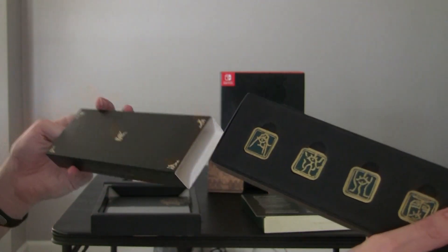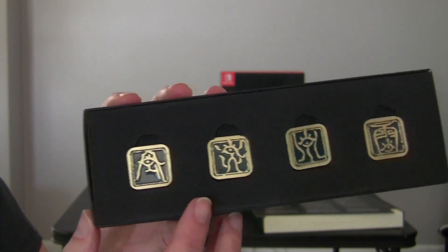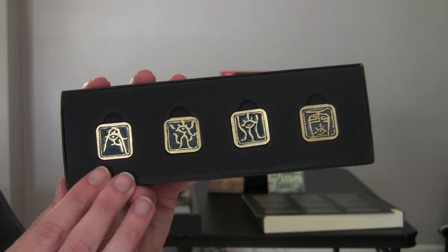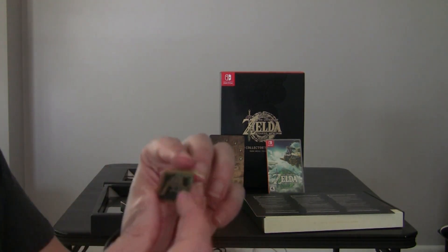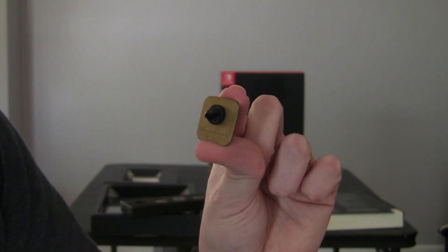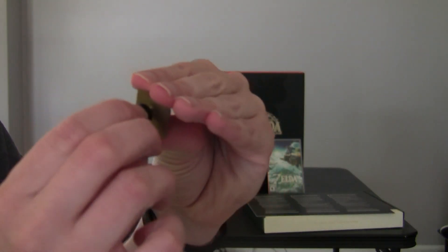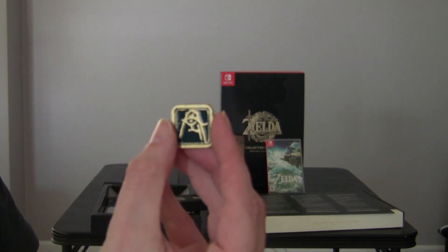This is cardboard - there we go. This is just a nice cardboard; it slides out. And then we have a bunch of different pens here and they're all gold with kind of a green backing. See how it's shining in the light there. Let me pull one of these out. You can see the back there - each one of them just has writing on it: 'The Legend of Zelda Tears of the Kingdom' on the back. Got a pretty standard pen - about half an inch long. So if you like putting pens on your jacket or your backpack or anything, you can use those.